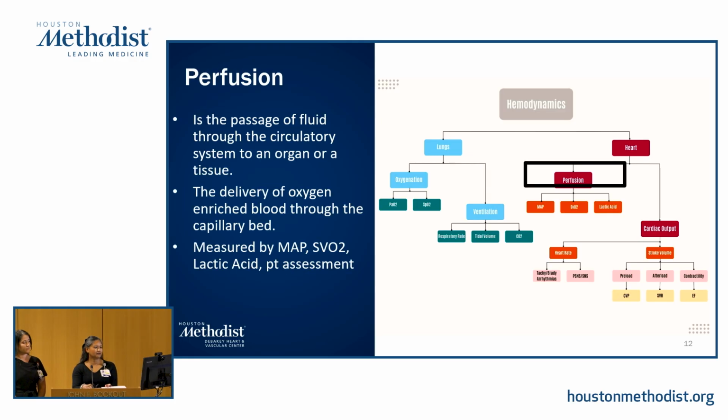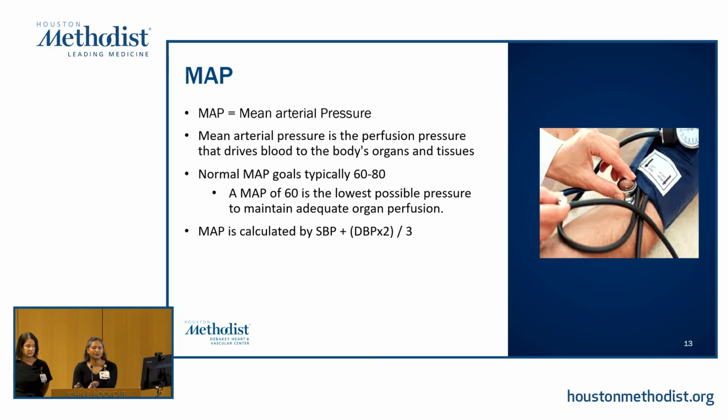All right, a little back to our image here, if that helps. So perfusion is the passage of fluid through the circulatory system to an organ or a tissue. It's the delivery of oxygen-enriched blood through the capillary beds, and it's measured by your MAP, your SvO2, lactic acid, and patient assessment. So what is your MAP?